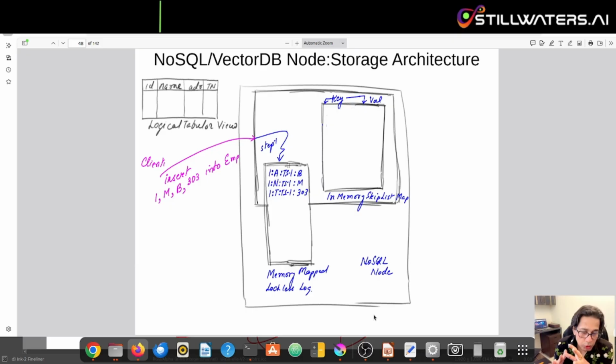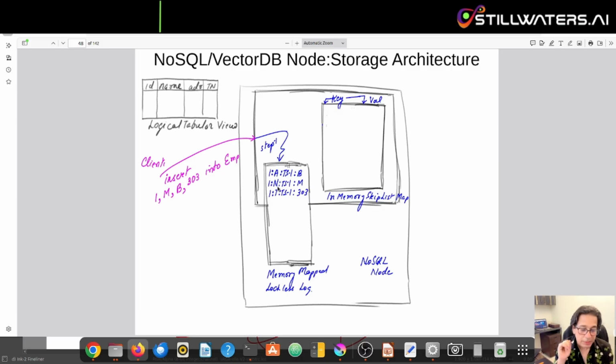Now, for a NoSQL database, what happens is a client comes in and executes an insert statement. So insert 1, key is 1, name is Mohit, location is Bangalore, let's say some kind of an ID is 303 into the employees table, maybe employee ID or something. Now, step 1, you write to a log, and most NoSQL databases use a cell style storage, which we don't have the time to get into right now.